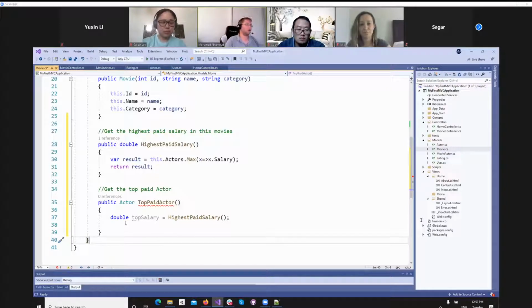So how do I do that? I can use first or default to get that single person. Well, using the word single is actually wrong because there's something else called single, which we will see later.